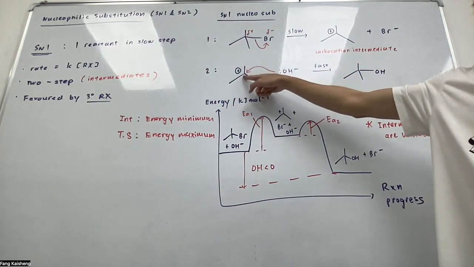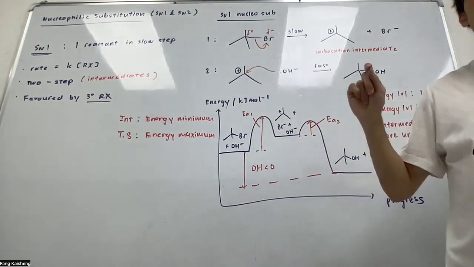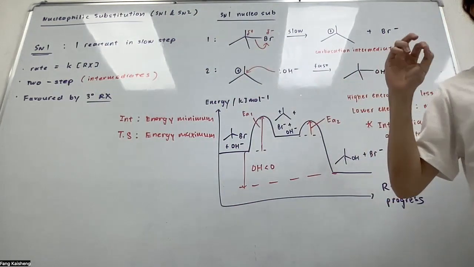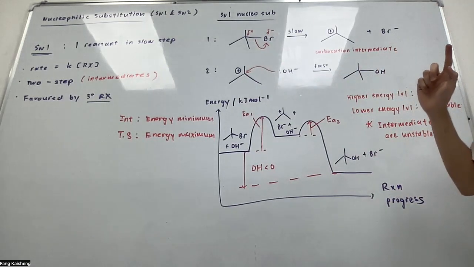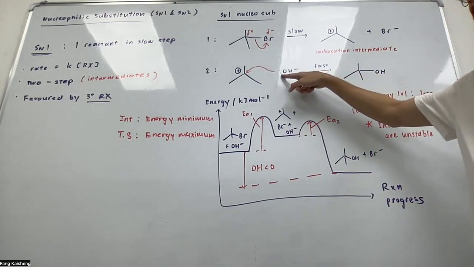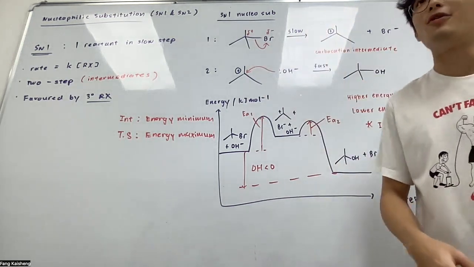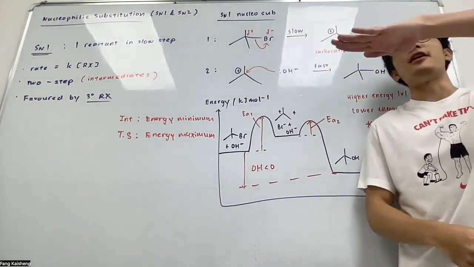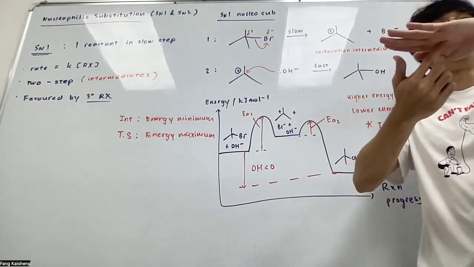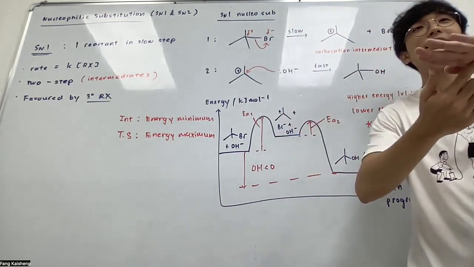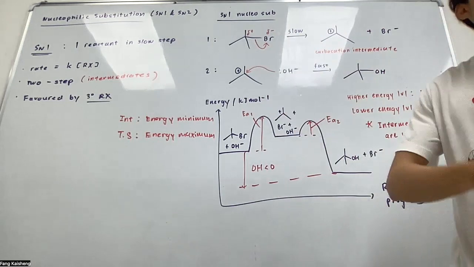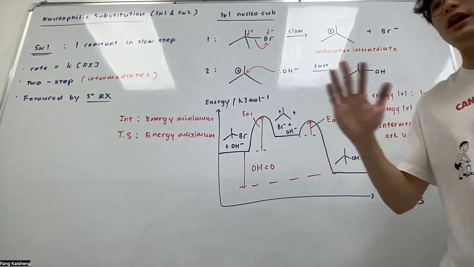This carbon, can I ask you guys, what shape is it? The one with the plus charge. Okay, trigonal planar, very good. So this nucleophile, is it only limited to attack from the top? No, where can it also attack from? Okay, so it's flat, right? It can attack from either the top or the bottom. What are the chances? 50-50. Then you form a racemic mixture. Remember all that?